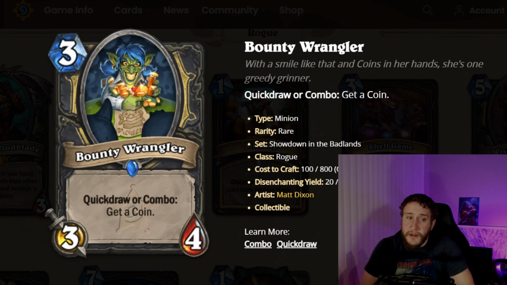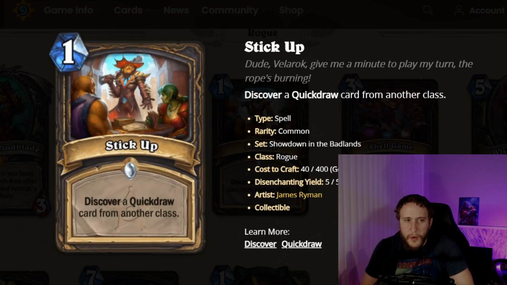So overall, and you can shadow step this too, by the way, in constructed. But yeah, it's a 3 mana 3/4. You're going to get a coin a lot of the time. Even if you have to tempo it on 3, it's fine, but otherwise you're getting coin. There's the potential for the coin high roll, which we'll talk about in a little bit. But before we get there, we'll talk about Stick Up.